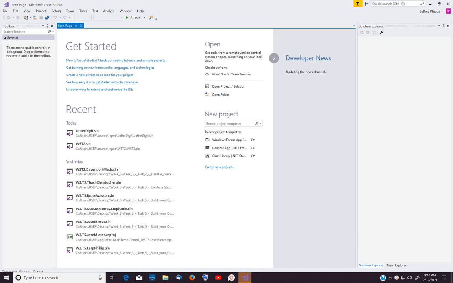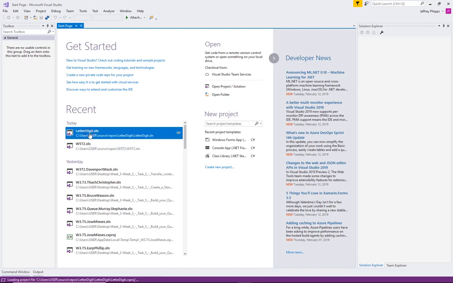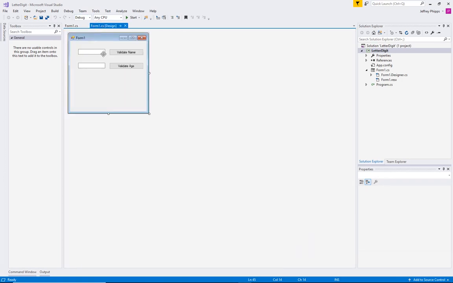What we're going to be doing this week on task 2 is checking to see whether, for instance, all of the characters are only letters in a given form. In the task it's last name, but it's basically the same item for last name and first name. Here I just have name.